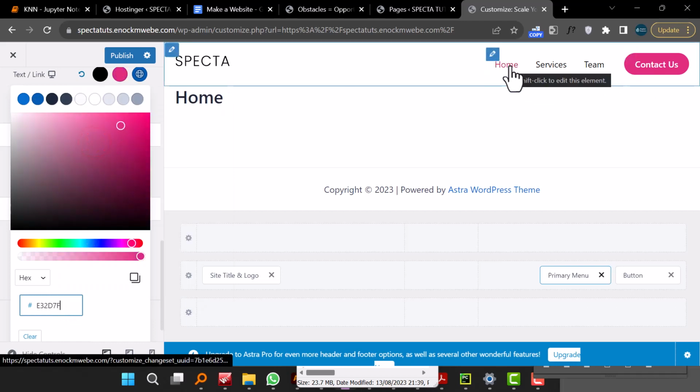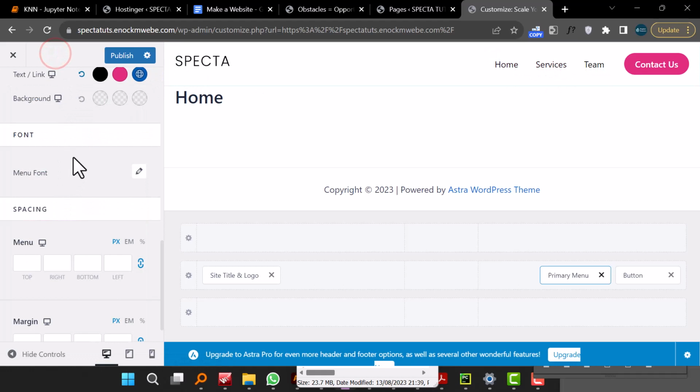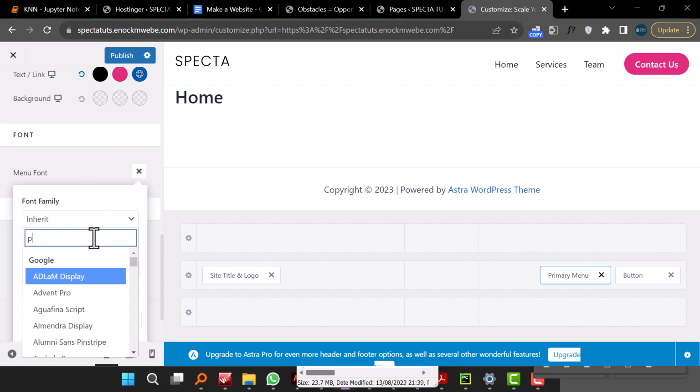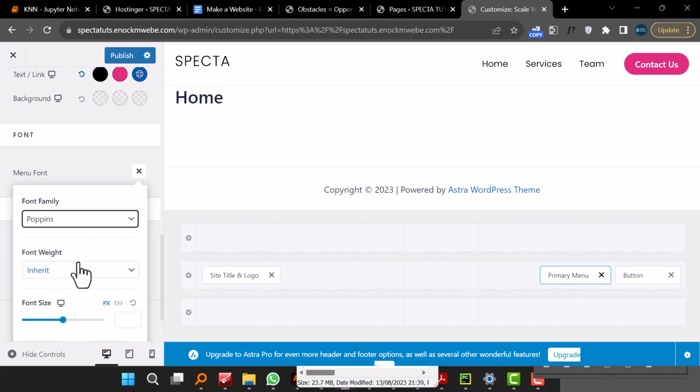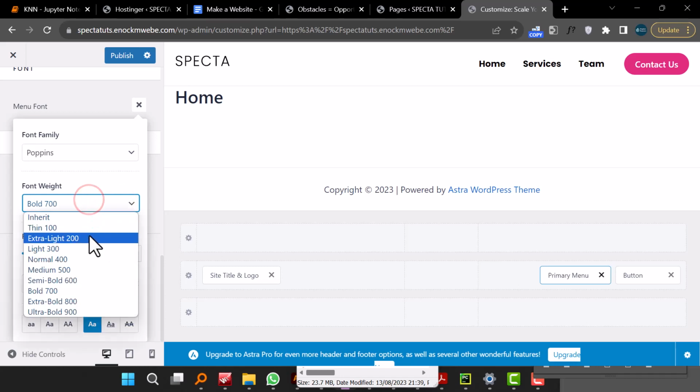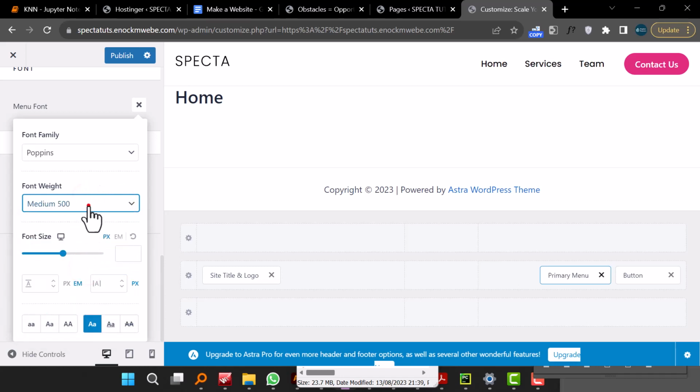So when someone hovers, then it turns to pink. And then one last thing I would like to do is to change the menu font. To do that, just click on this pen icon, then click on inherit, but we'll be using Poppins for this tutorial. I've selected Poppins and I want the weight to be slightly heavier, so I would go bold. I think bold is too big. I'll do medium. Medium is okay, but let's do semi-bold. All right, that is okay for now.